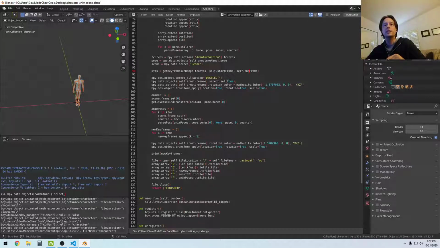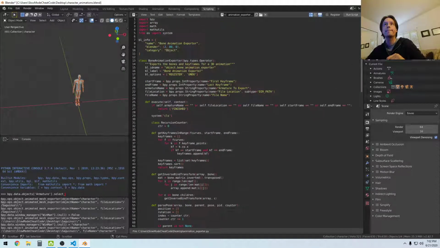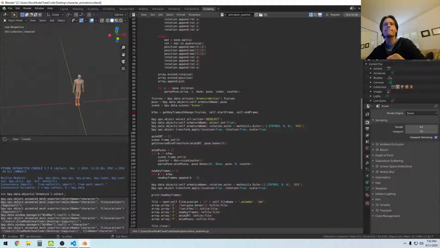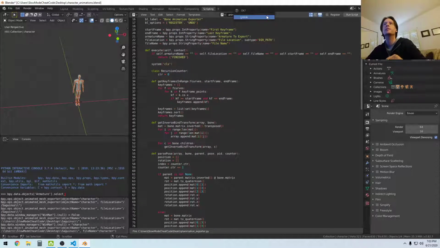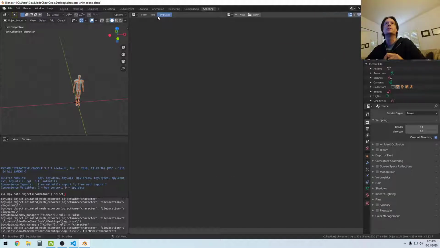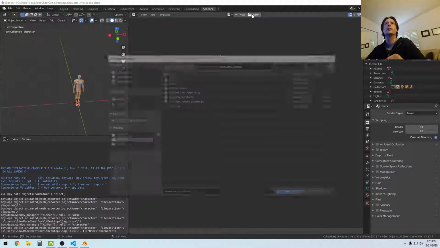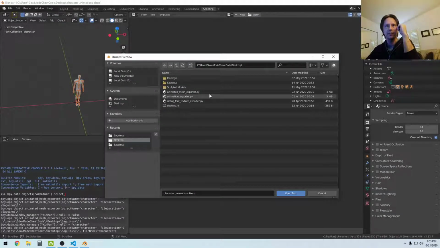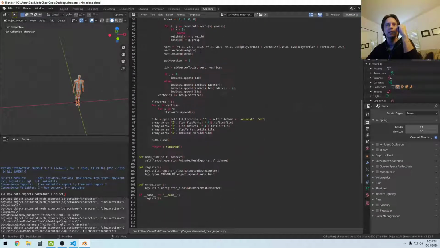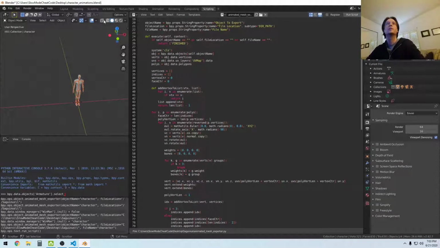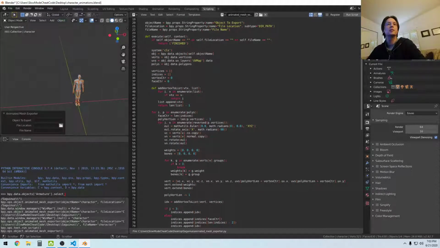Because here, yeah, this isn't even what I wanted to load. Okay, you know what, forget trying to make it an official exporter. Let me just run the animated mesh exporter script. Yeah, let me just see if I can run this one. And then this one, so character.